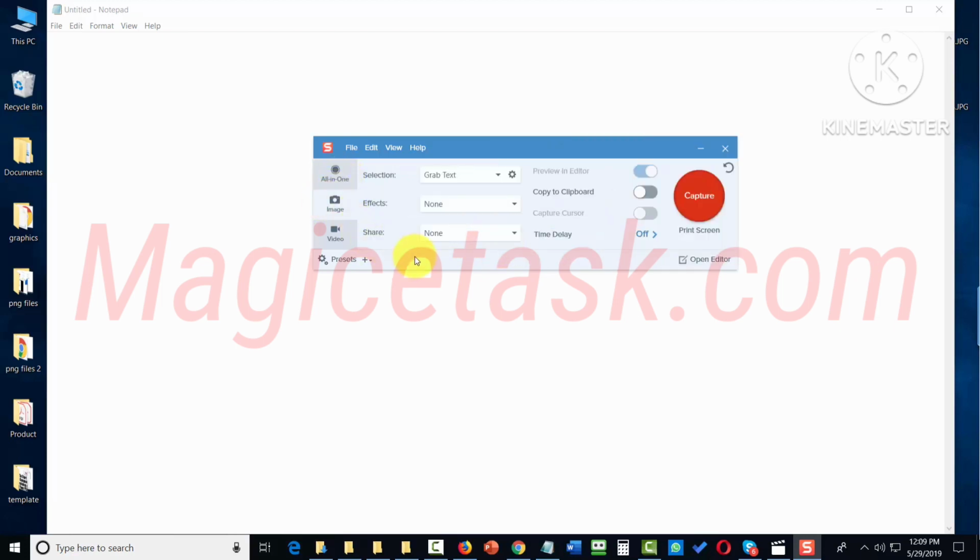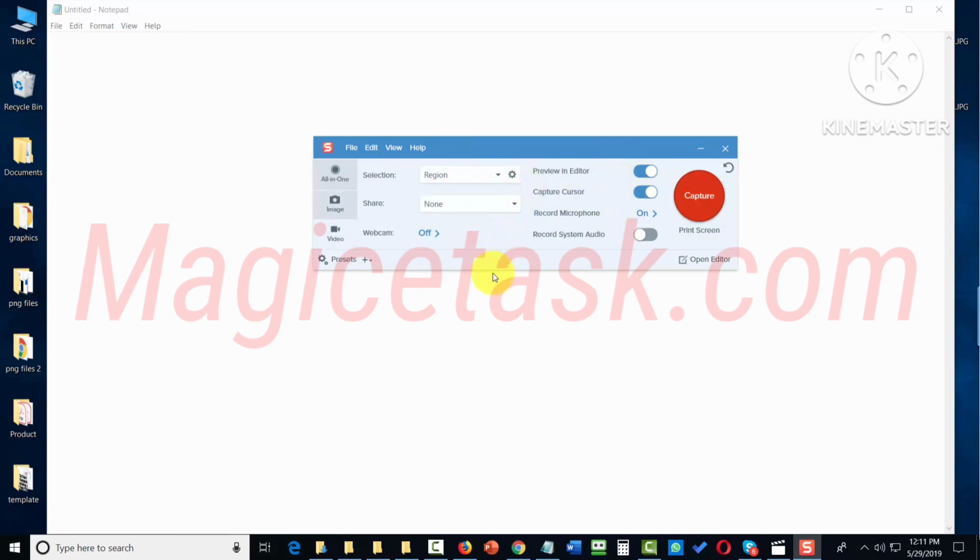One tab down, you have specific settings for your image. If you want to grab the text inside of an image, you can indicate that inside of this control. You can also grab a specific region, window. You can grab the full screen or a scrolling window. And again, we're going to be looking at these in other videos. You can have certain effects in what you capture, and you're going to be able to indicate that here in this menu. And you have all the same controls if you're grabbing an image. And one of the things you're going to notice is that when you're using the grab text, there are going to be some of these controls that are not going to be available. When you're grabbing a specific region, those options will come back.